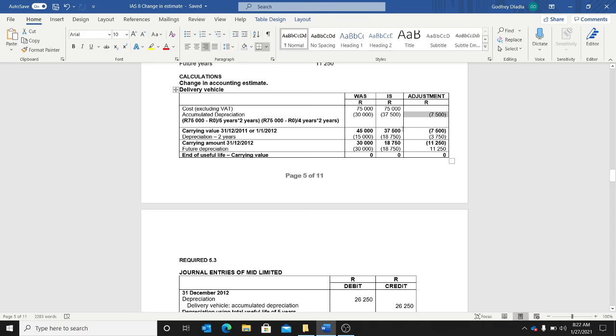Then we depreciate this asset, because remember, 2 years have passed, so we will be left with 2 again. So if you divide this figure here by 2 years, that will give you this 18. So in the current year, our depreciation will increase by 3,750. Right, by 3,750. So now in total, by end of this year, our depreciation would have increased by 11,250. So accumulated depreciation would have increased by 11,250 by end of that year.